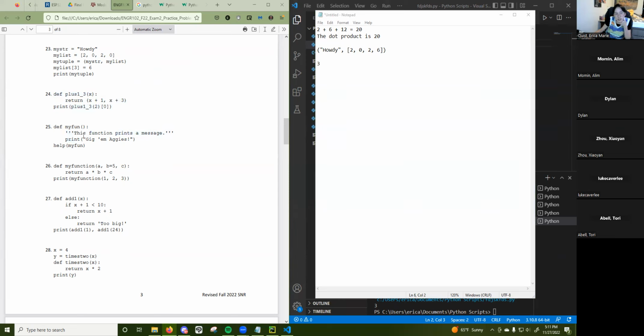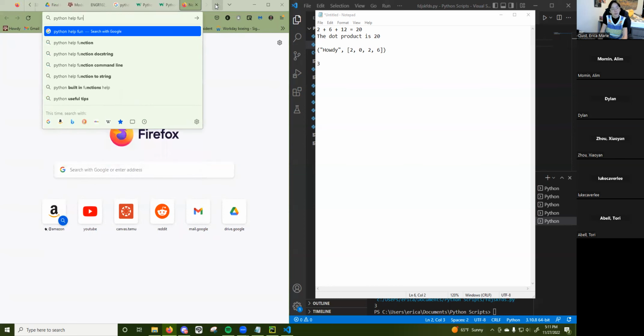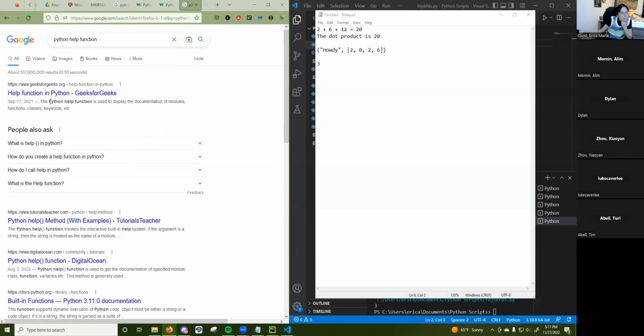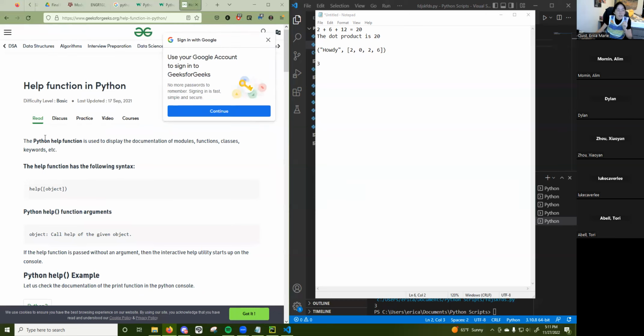Define my fun. This function prints a message. So it prints the message and then help of my fun. I do not know what the help function does, gonna be real. Okay, cool. The Python help function is used to display documentation of modules, functions, classes, keywords.